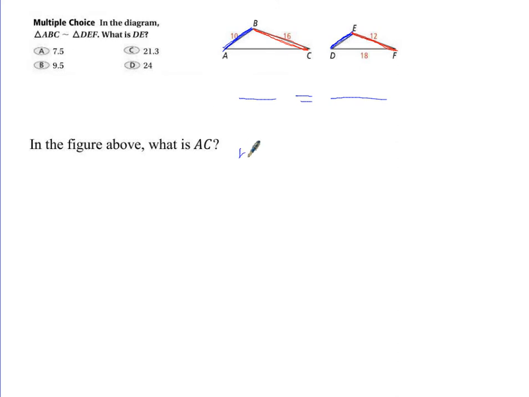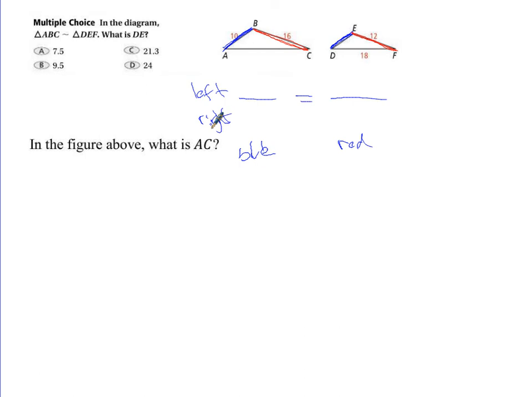So if this is going to be blue sides, this is going to be red sides, what do you want to be in the numerator? Left side triangle or right side triangle? Okay, fine. Left side triangle and right side triangle. Again, it doesn't make any difference. You could set this up so that the left triangle is this guy and the right triangle is this guy, and then blue here and red here. As long as you set it up right, you're going to be fine.